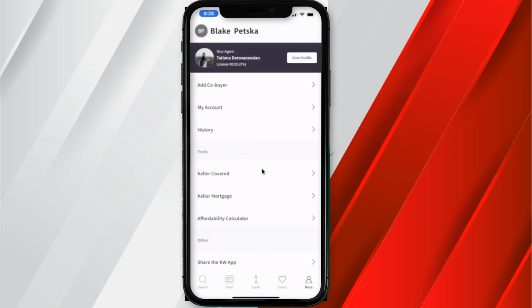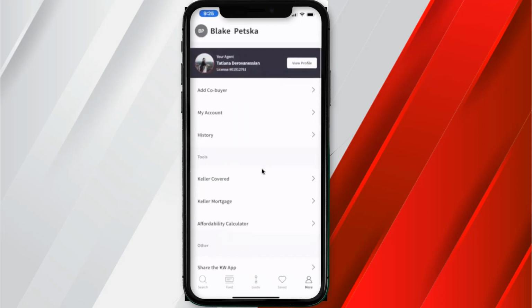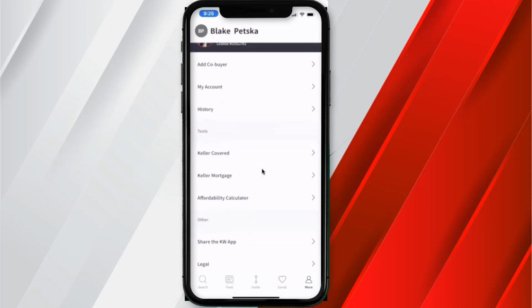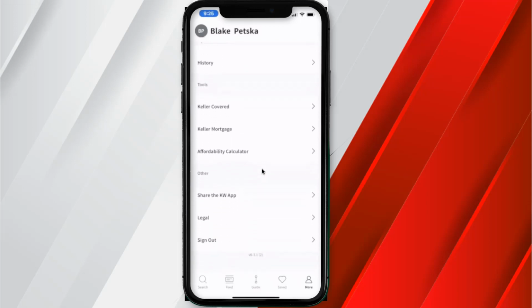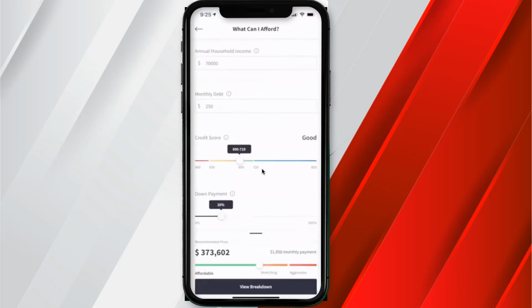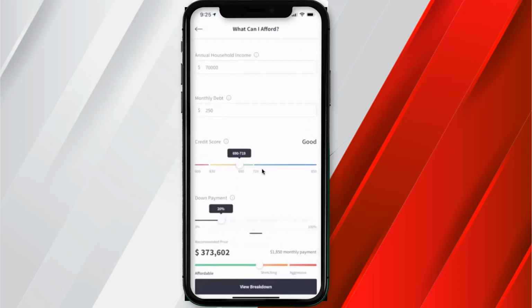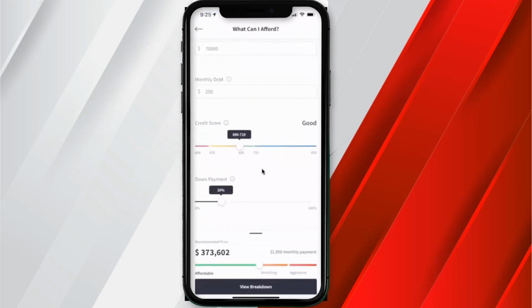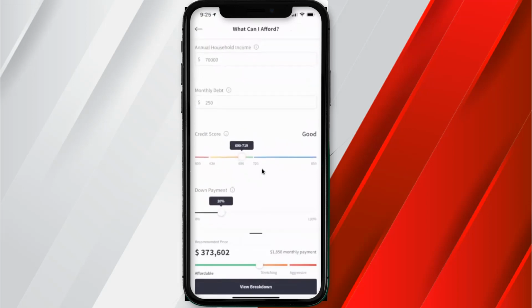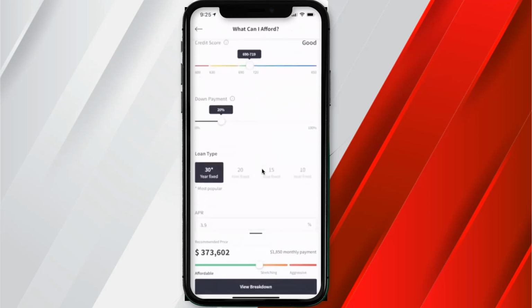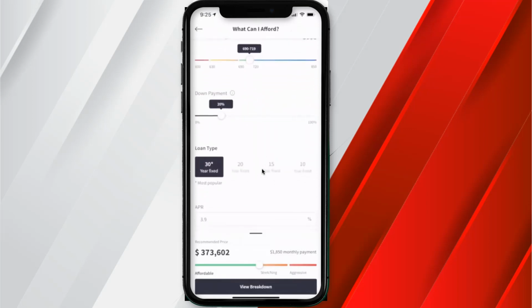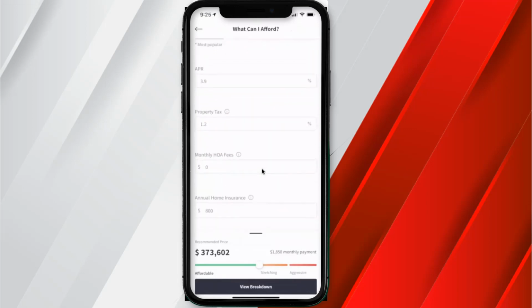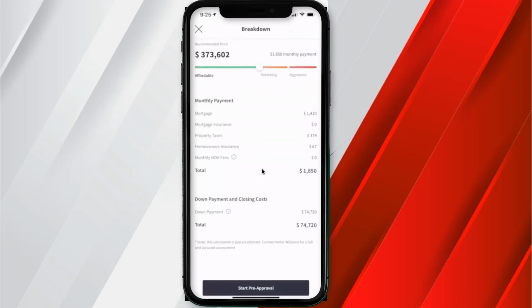So it's under the More section. We see here we have some tools, Keller Covered, Keller Mortgage, and we've had these. But the new one is this affordability calculator. So if we come in here, we type in annual household income, monthly debt, our credit score, make these adjustments, choose what our down payment's going to be, our loan type, and then we can actually see what we can get pre-approved for, a recommended price.